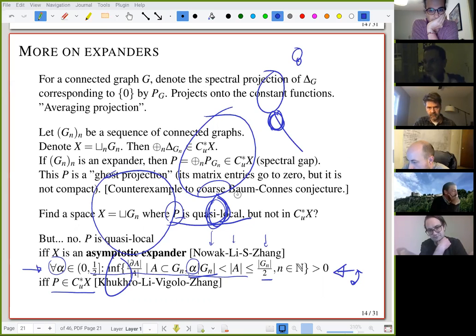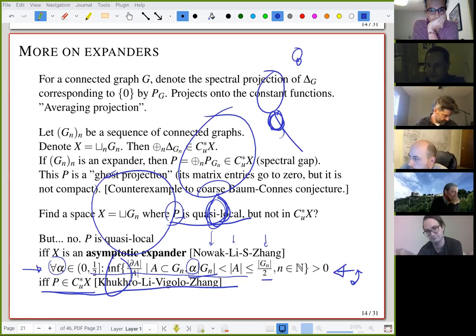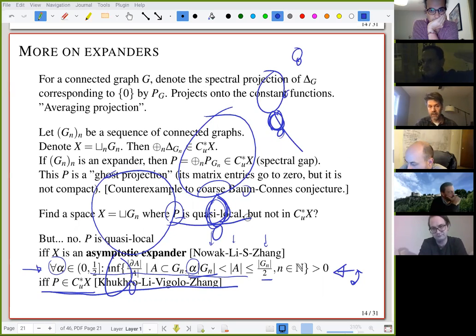So anyway, this is an asymptotic expander, and they prove basically a structure theorem like this. They prove that for any asymptotic expander, well, maybe not just two, but there may be infinitely many portions of the graphs. But if you look at one fixed family, it's actually an expander, right? So in a sense it tells you that the structure of these asymptotic expanders isn't that interesting at all, because they just come from expanders and then you tack on some stuff.